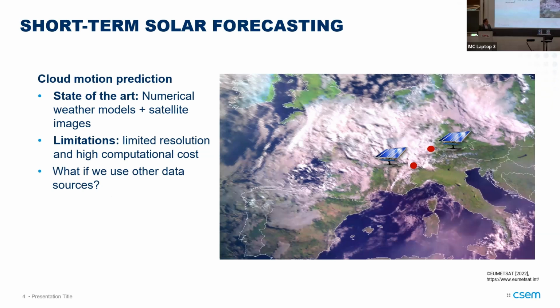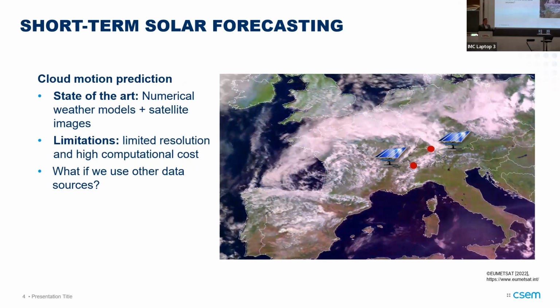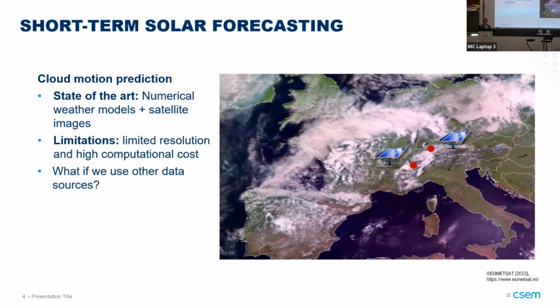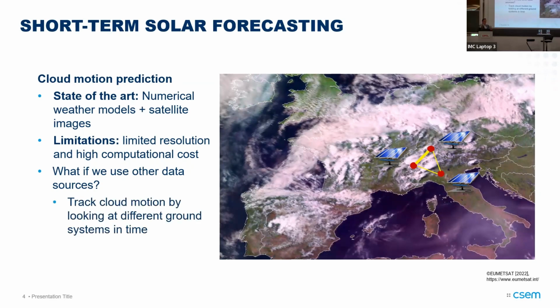Now, imagine that we have 2 sensors, and a cloud that is passing by, and we know the distance between these 2 sensors and we know the speed of the cloud. So we could anticipate that the cloud is going to get in 1 hour or in 2 hours to point B. What if we have another sensor? Then we could use the information from the other 2 remaining sensors in order to track the clouds. So that's the basic idea: we use ground sensors to track the clouds.